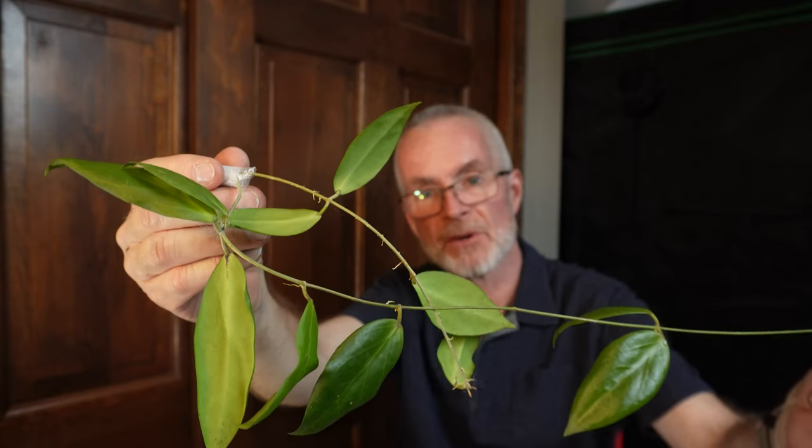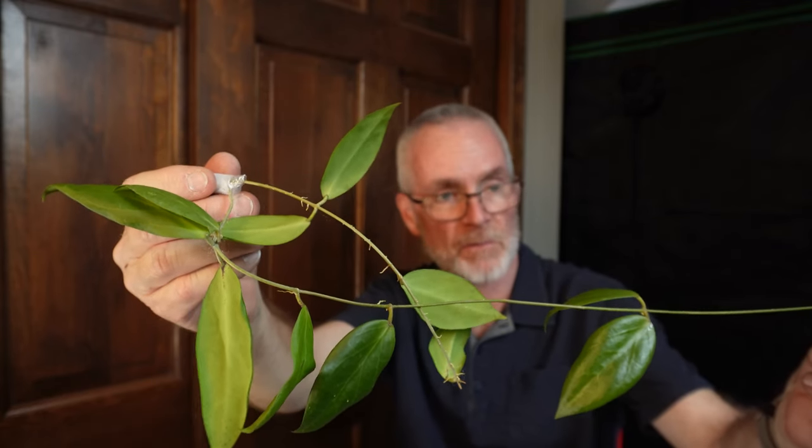We have the GPS 7240, which is one of my big wish list plants. We have the first Swiffer sighting in our collection, Swiffer's Dream. Once again, just a beautiful plant. And last but not least, the throw-in to get us over the 110 mark, Cutis porcelana. I can't wait to see this one grow up. Like I said, I'm gonna chop this one up a bit and propagate it. It's already got some nice rootage going on the stem, so I think it'll grow really quickly. And once we get that going, we will get that out in the shop.